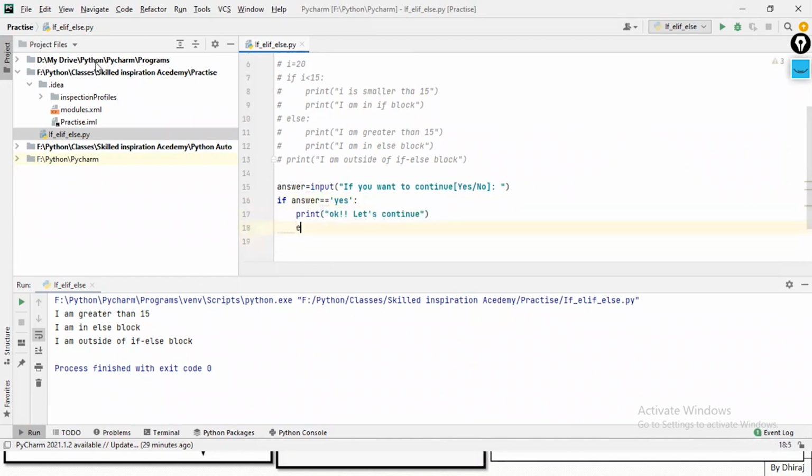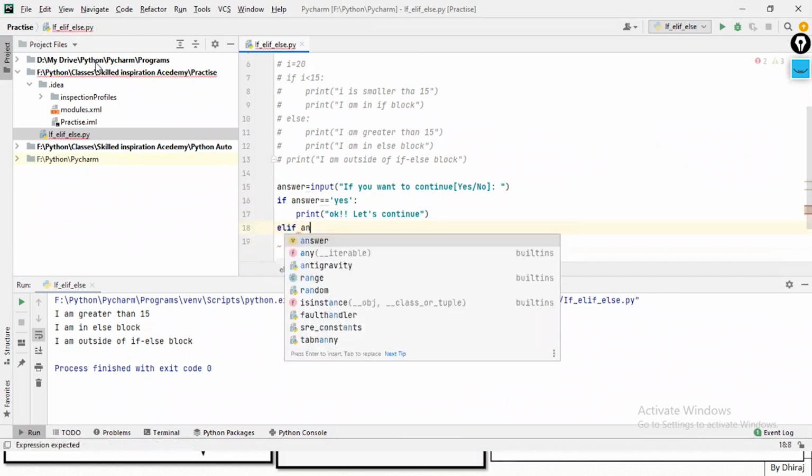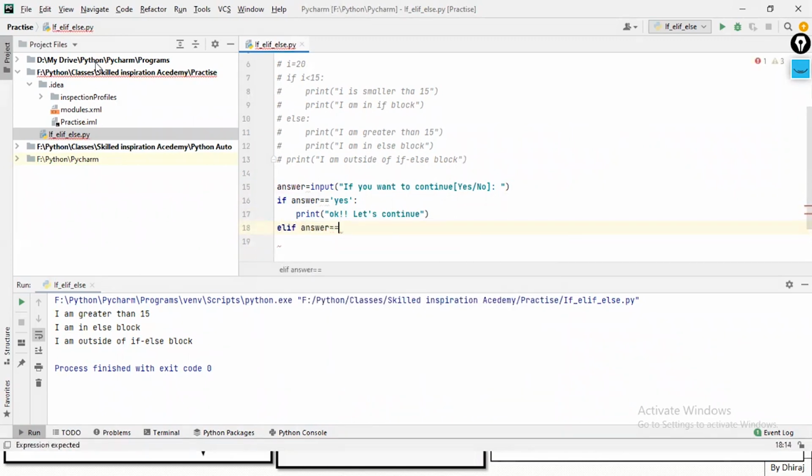So I put elif answer is equal to no, right? If the answer is no, I'm going to print "No worries, thank you", right?